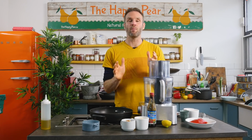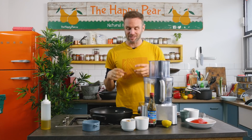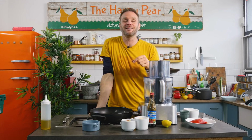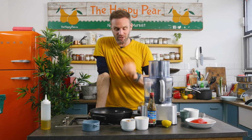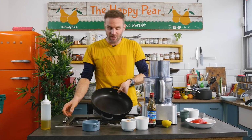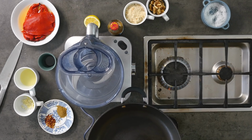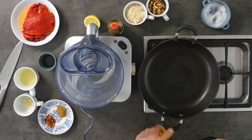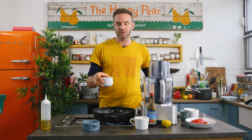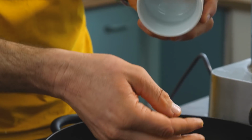Next, we're gonna make muhammara. Muhammara comes from the Arabic word apparently, which means reddened. It's widely available around the Middle East. We made this when we were testing it, and Didem, who works in the kitchen, who's from Turkey, she said, this is incredible. This was really good. Okay, so first step, I've got a pan and I'm gonna just dry roast or fry some walnuts just to kind of increase their flavors. So I have 50 grams or a nice handful of walnuts. These are just whole walnuts, and just pop them in.